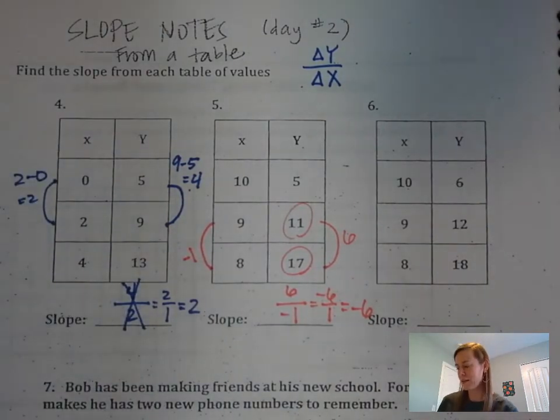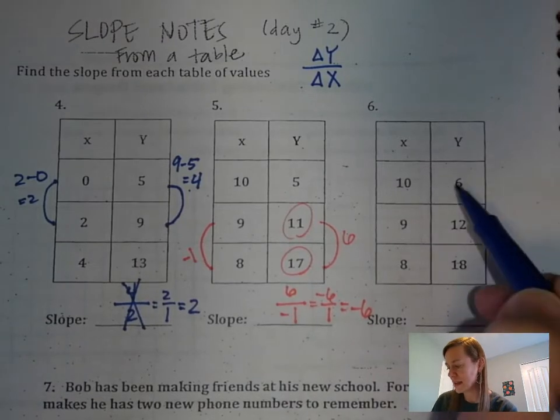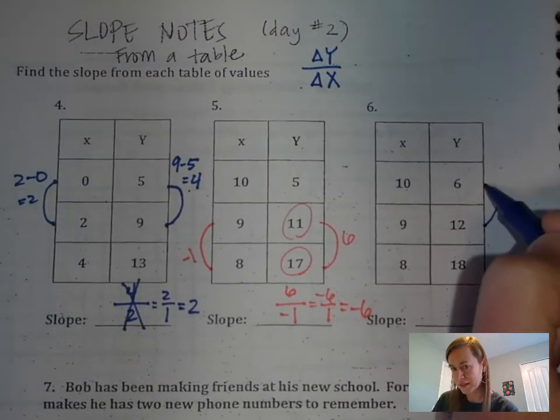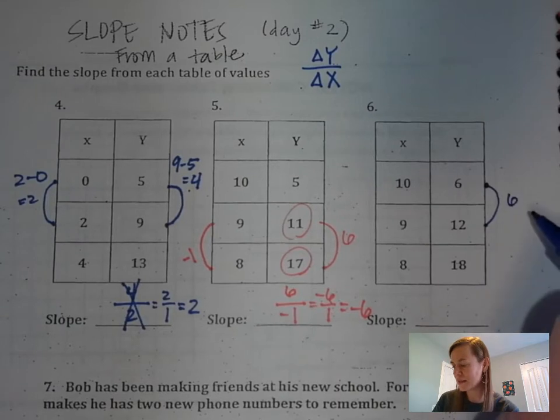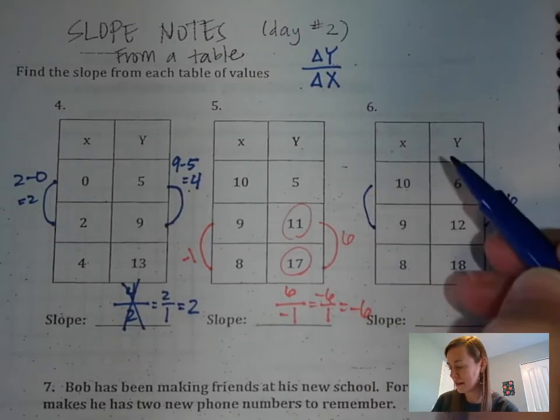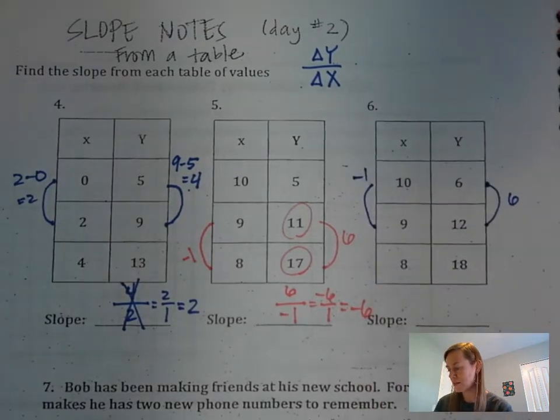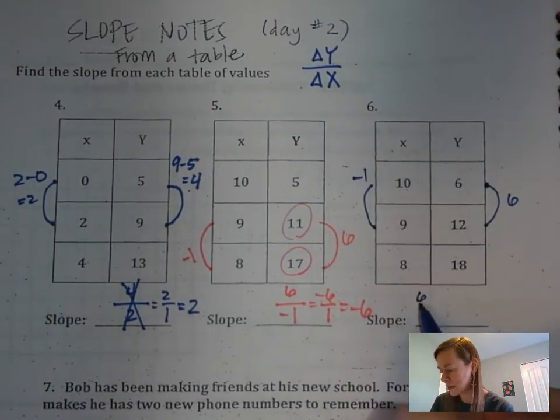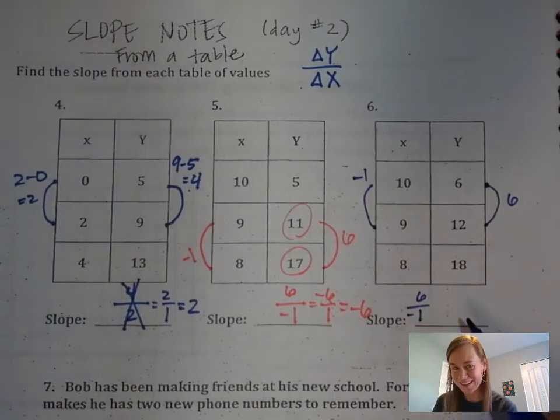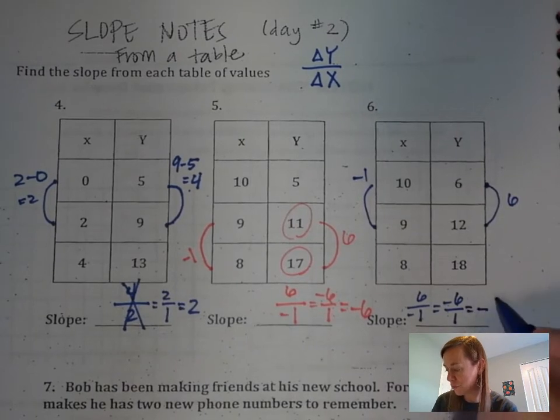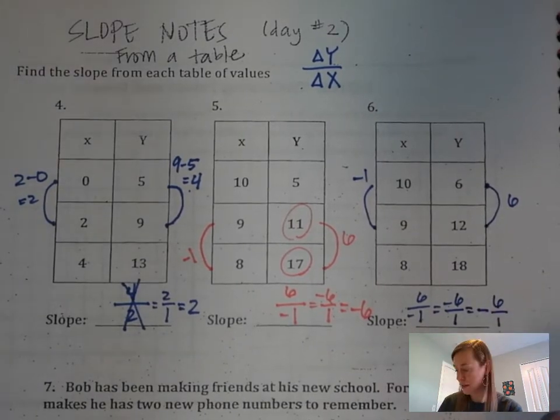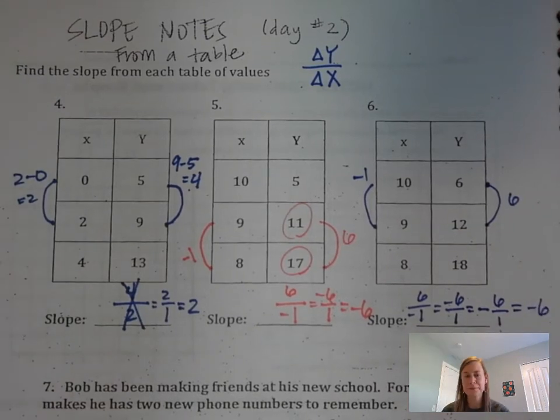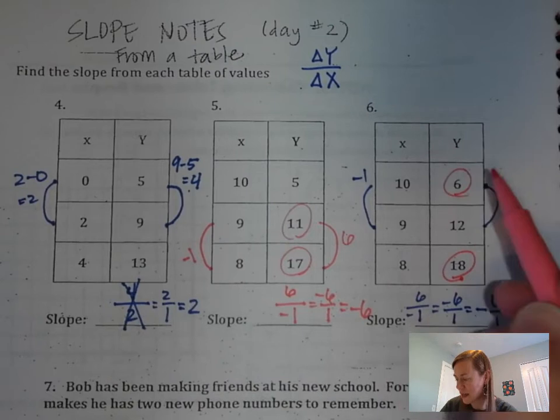So looking at this one, let's go back to doing this number minus that number. So 12 minus the 6 is going to be 6. And 9 minus 10, well, that's going to be negative 1 again. So we're going to write this number on top, 6 over negative 1. Whoops, negative goes there. Same thing as negative 6 over 1. Or you could just put the negative way out in front. That's totally correct too. Or you could just say negative 6. So let's do an experiment really quick. I'm going to change pen color.